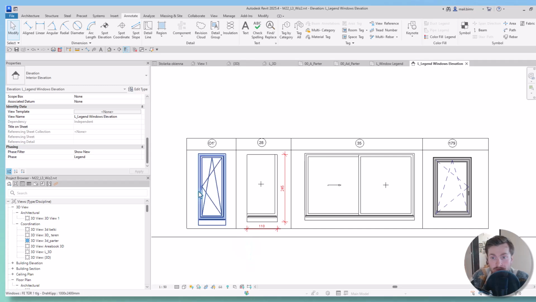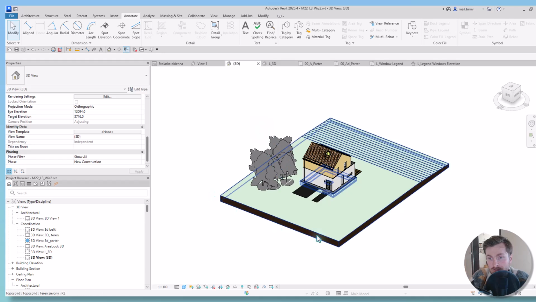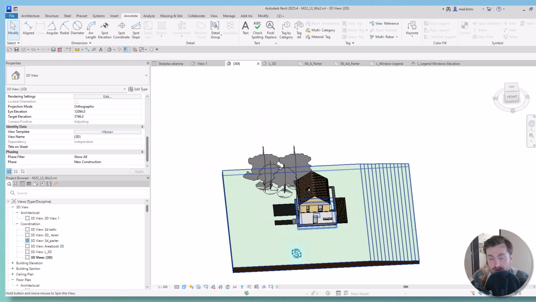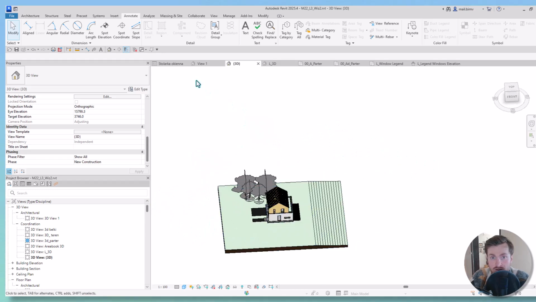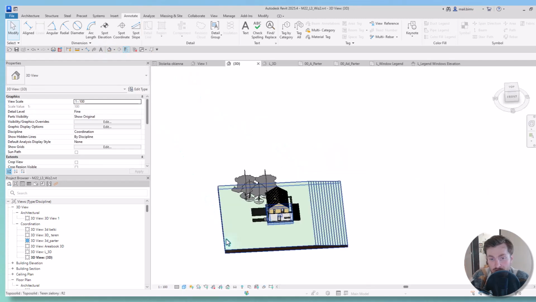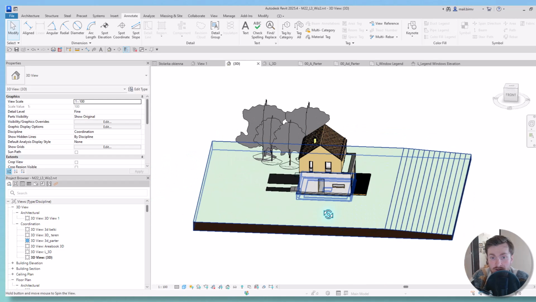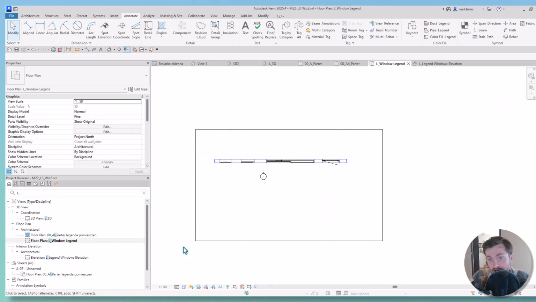Okay, so this is the first method. I think you now understand how it works. To show you, you can see that none of these objects will be visible on any of the other views. So it's like a one-step configuration. I know many of you might be worried that you will have some objects floating in the air, but it's not going to happen, so don't worry about it.